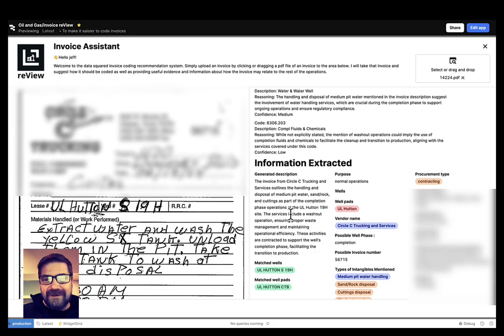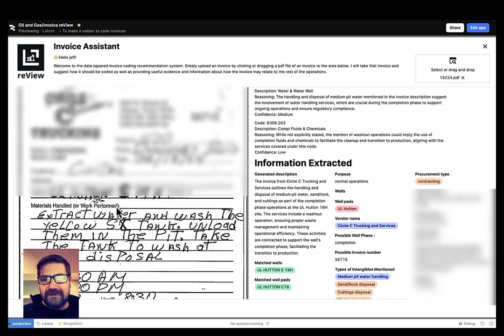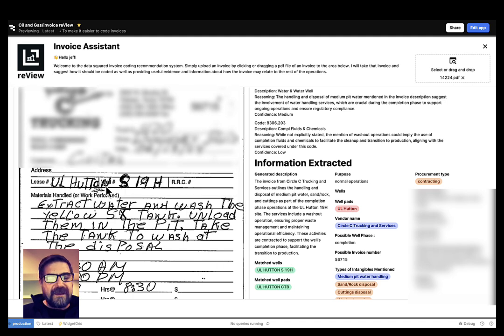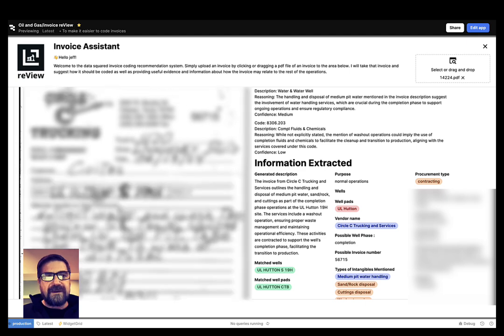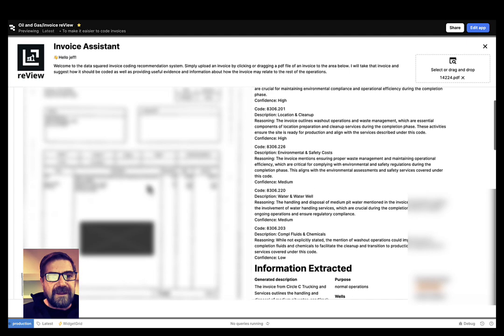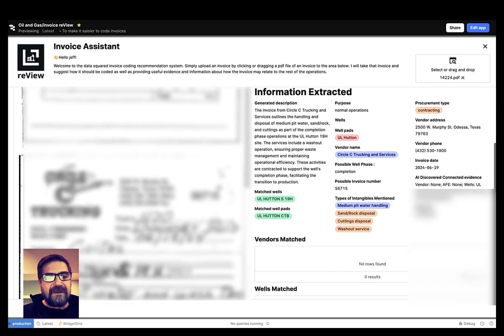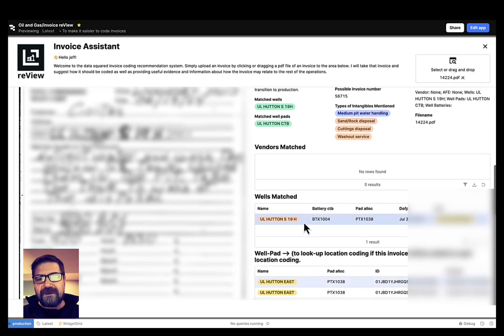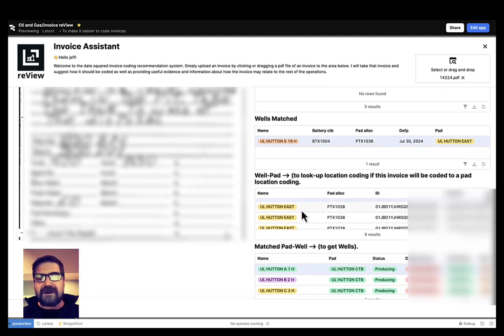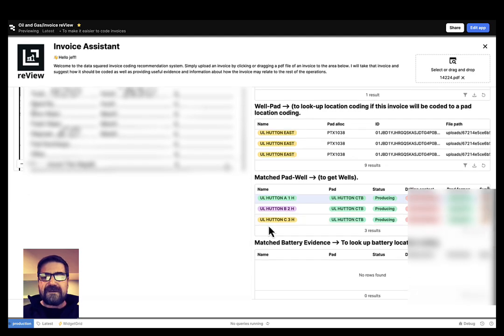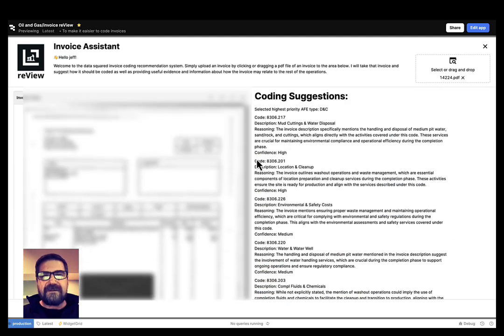So there's some handwriting on here, but even notice we were able to extract out this matched well name based on this terrible handwriting. We picked it up. So it'll go in and look at all this information and basically figure out where to get the best information from. You can see the well name's not here. It was written here. We picked it up. We were able to extract that well name from the data set. Because we know that, we know what battery and pad it's on. Because we know what pad it's on, we're able to look up all the wells that are on it, and vice versa. So there's a lot of information we can get out of this invoice with just a very little bit of data.